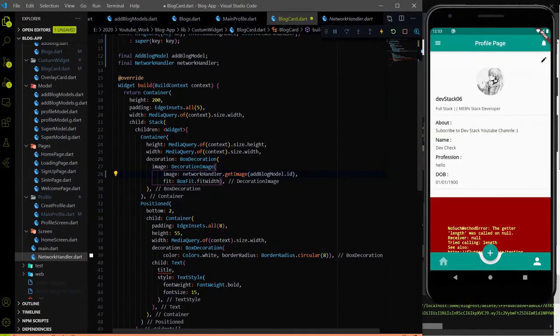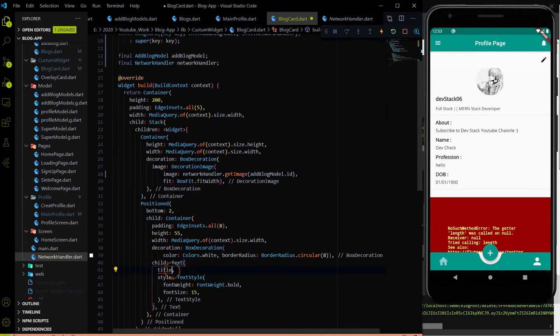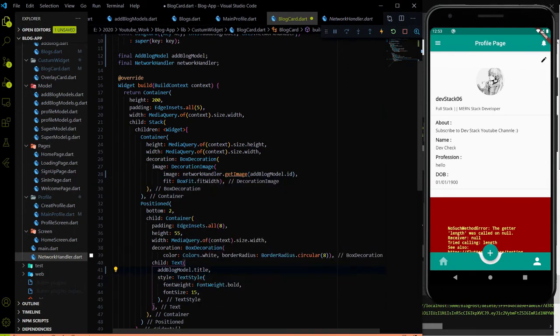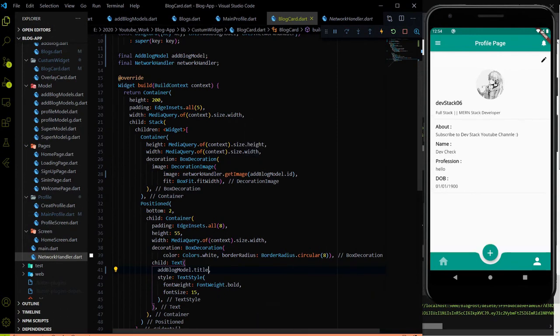So maybe that part is already clear for you. And instead of using the normal title, we will have to use the add block model dot title, because we stored that thing. And I will explain the whole thing again, so don't bother about it.